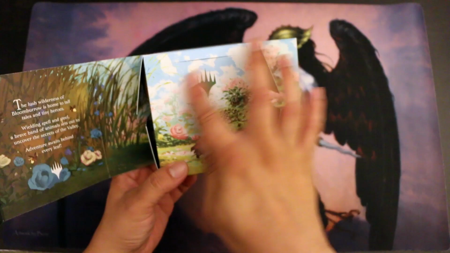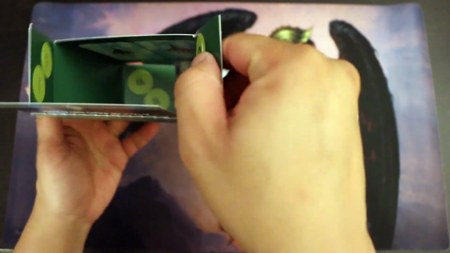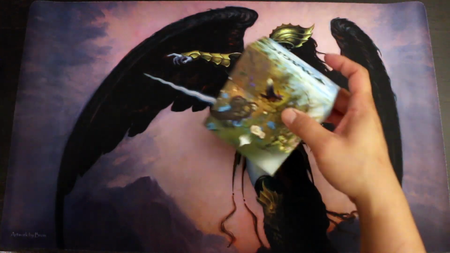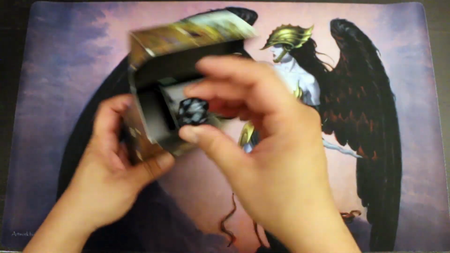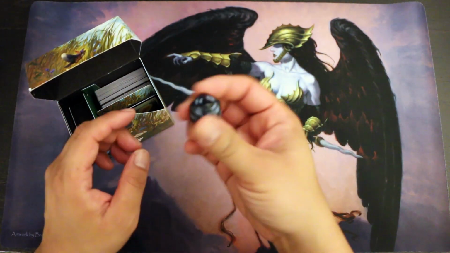And then, as usual, you have some counters and tokens that you can punch out of the box. And the box is art all the way into the inside here, so that's nice. We didn't need any of these during my game, so I left them in the box. Then we have our deck box here with a repeat of the art from the outside. If you open it up, you get one spin down life counter using the black with color theme.